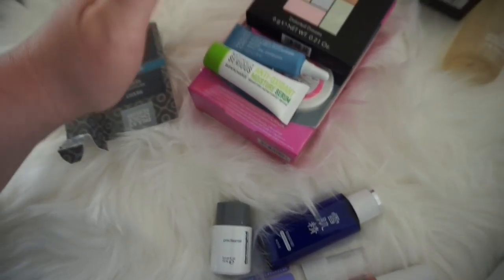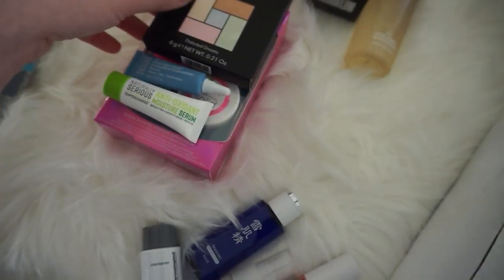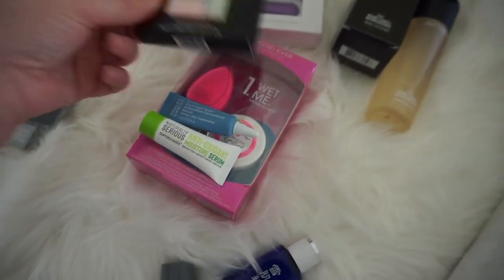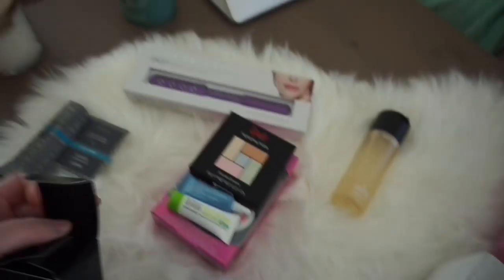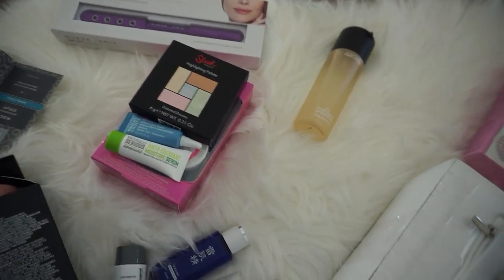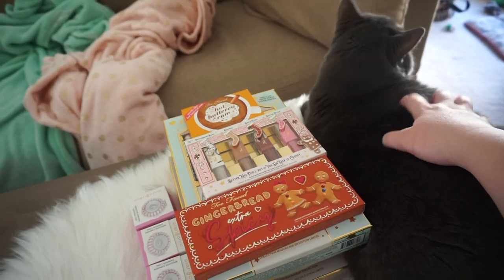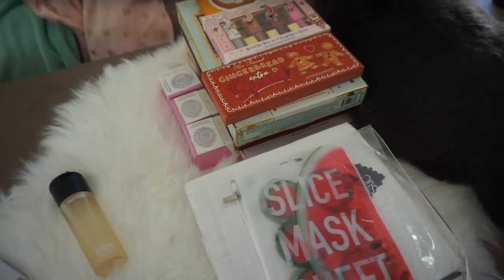They're just like extras — I always think of my big pieces as the real items and then I just put extras in there. But yeah, that's pretty cool that I already have that Sleek palette and it's a pretty good size. So a few things for my giveaway and then a few things that I purchased. We've got some stuff to do — now I'm going to edit for a little while before I take a shower and get ready for work. I'm going to give Mr. Minners his rug back because he's desperate for it, and I'll talk to you guys later.